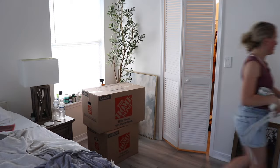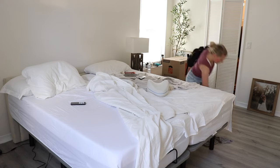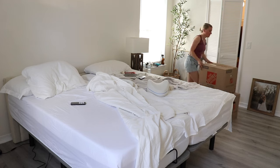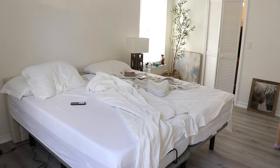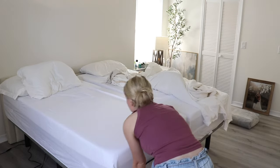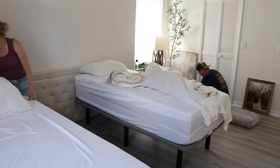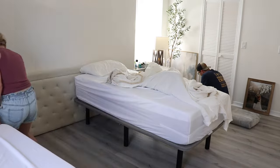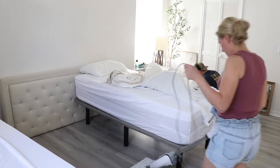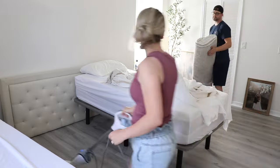Now this bed is actually unique because it is a split king and it is adjustable. So for future pregnancies, Lord willing, we got this bed so that you can incline the head position and also incline your feet, and you can customize it. It has been so nice, after a good hard day of work, to go to bed and put your feet up. It is so great. So I will try and link that below. We got it at overstock.com and had a wonderful friend store it that lived in the state that we're in. He was the best. So we're just going to be parting the beds.